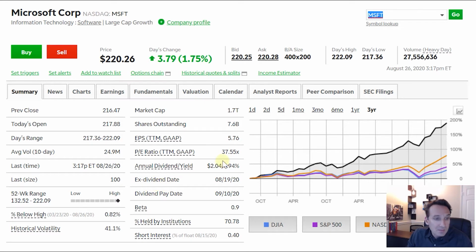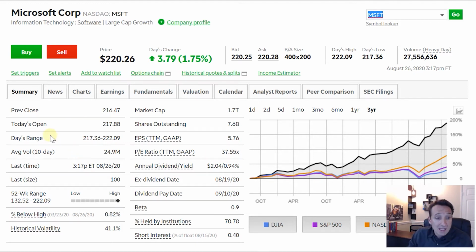and land on the PE ratio, which is the price to earnings ratio, and it measures if a stock is expensive in relation to its peers. It says here that Microsoft trades at 37.55 times its earnings, which seems like a lot. The S&P average is in the 15 to 16 times range, but compared to other software companies, that's actually below average. Remember, it's compared to the peers, and the median in software industry is actually currently around 59, so Microsoft is actually not currently overvalued, which would explain why its stock is still being snapped up by investors. So the PE ratio is the third major item to look at.